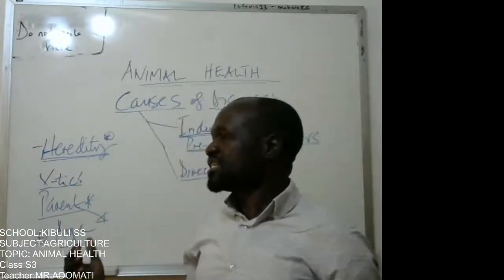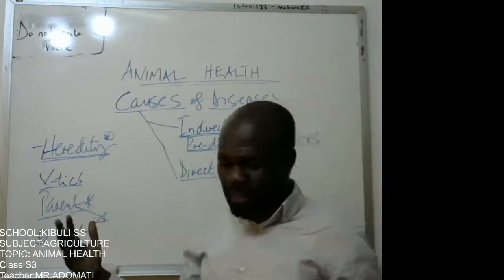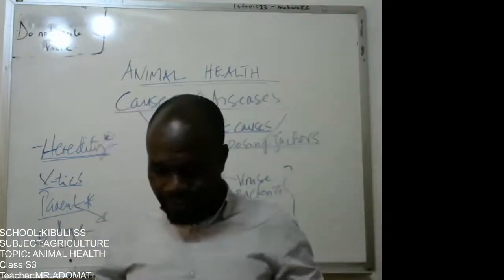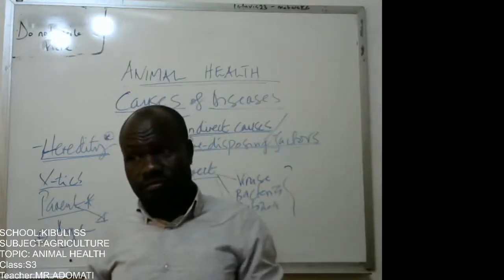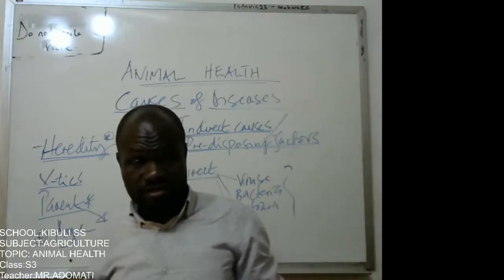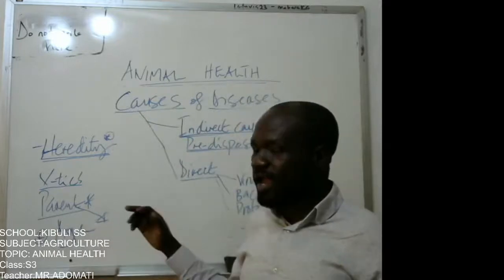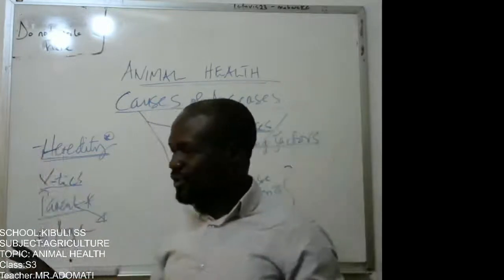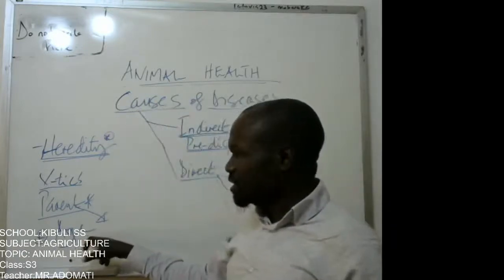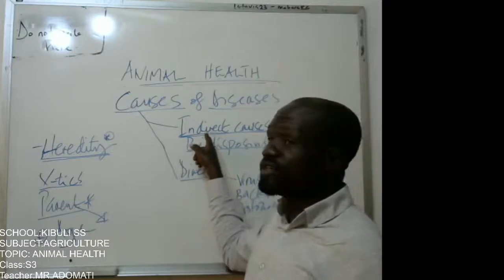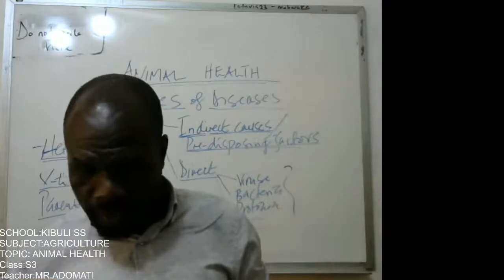If it is a disease that affects animals at a young age, you may be thinking that there are no diseases that can attack you at young age. Let me give you an example. A simple example here, stomach upsets. Those stomach upsets disturb mainly younger animals, while the experienced or the mature animals usually suffer less from these stomach upsets. So age is an indirect cause of disease, okay? Because there are diseases that attack different ages.